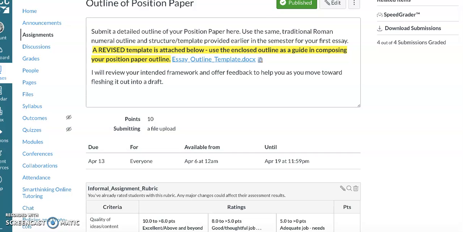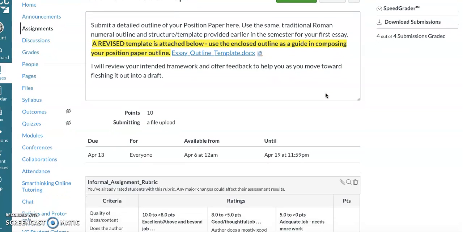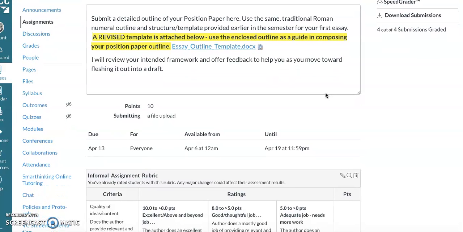Now, some of you have already submitted, right? But some of you haven't, and that's okay. As you know, everything opens at the beginning of the week on the 13th, and the links are open all week until Sunday the 19th. So you do the work when you can get online.